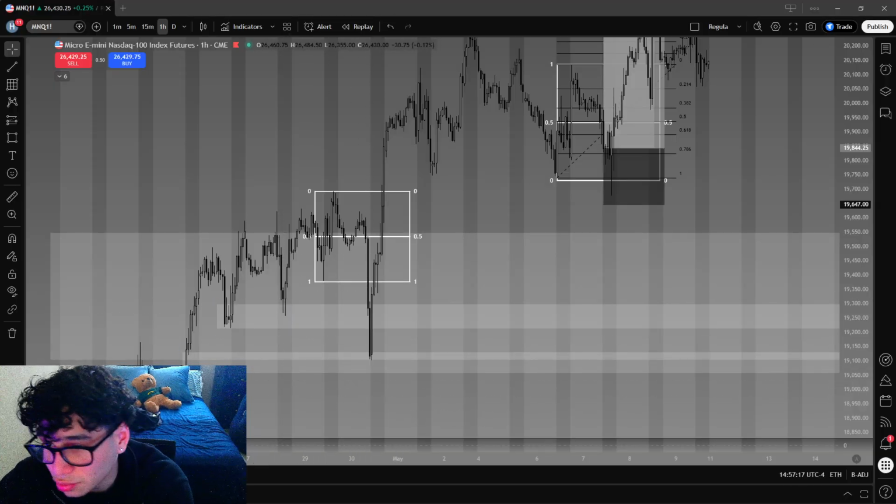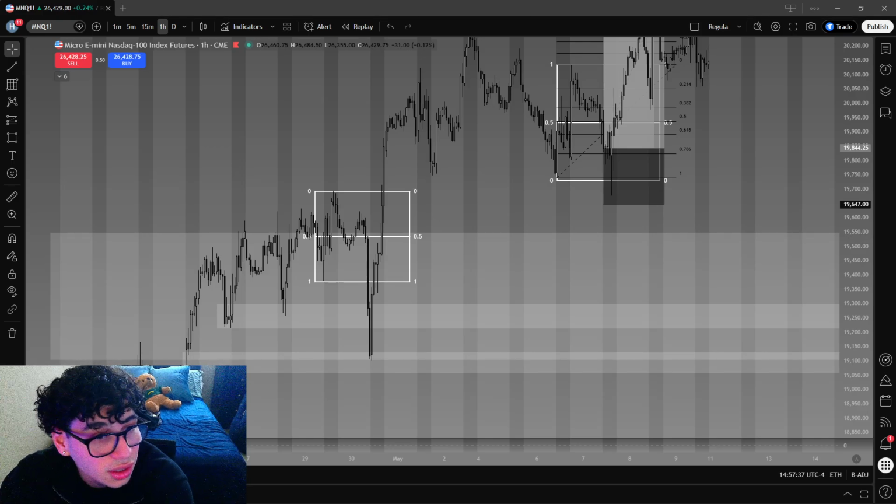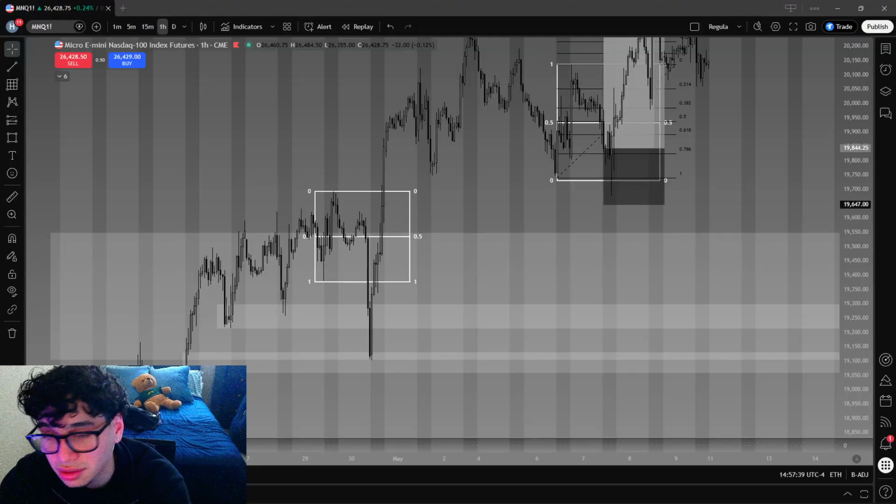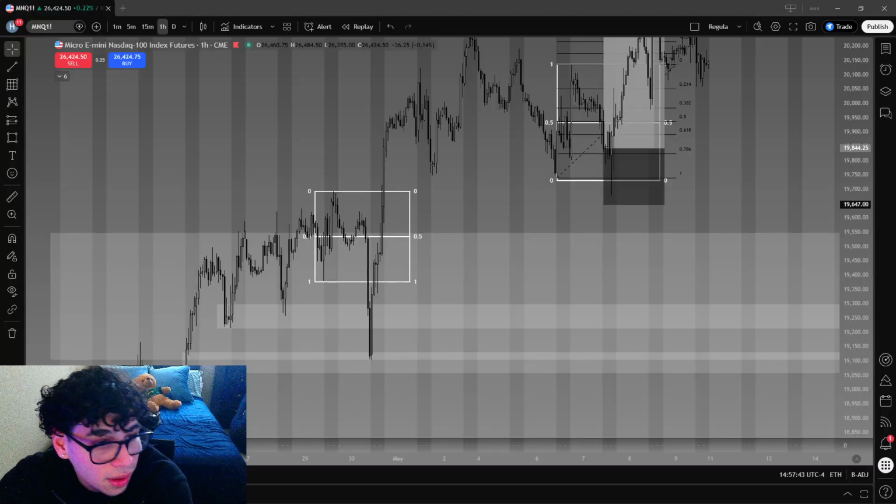And this is where you're going to start to get more entries and better risk to rewards. Obviously, the less risk, the more size you can put on the trade and the bigger your profits will be. But that's not what we're chasing. We're not chasing big profits. We're just chasing knowledge and we're chasing wins. The money comes after you start to learn all these confluences and pair them together.